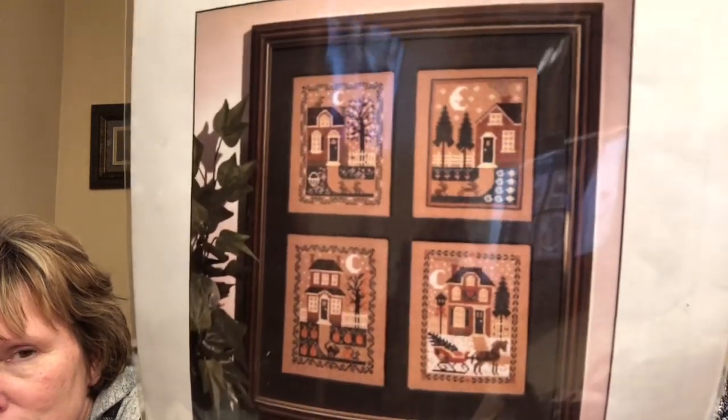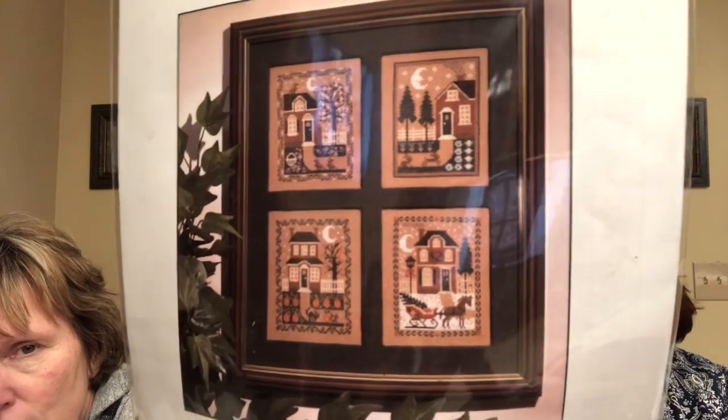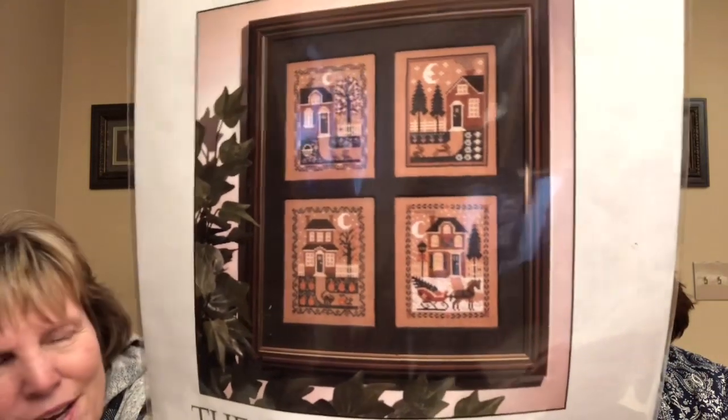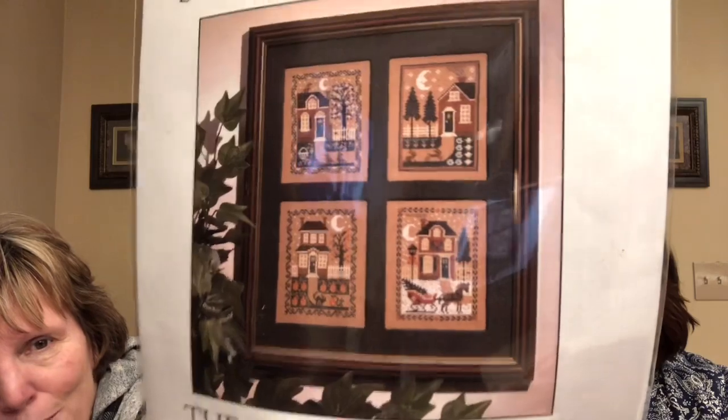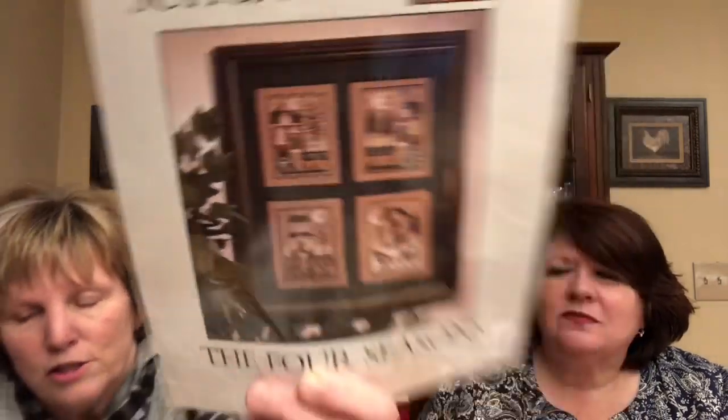And then I did the fall one of the Prairie Schoolers, but I always wanted to do the other ones. I stitched the Christmas one already, but I gave it away as a gift, so I have a candle screen frame that I think I can pop the stitches in and out of, and so I want to do the other ones. And that one was on my list, so I felt like I wasn't going wild by getting something I really didn't want. That one's cute.